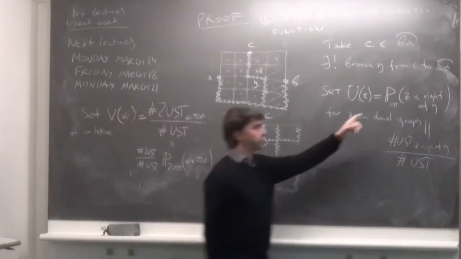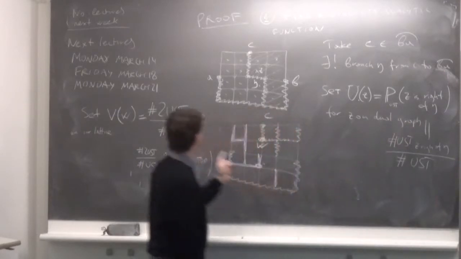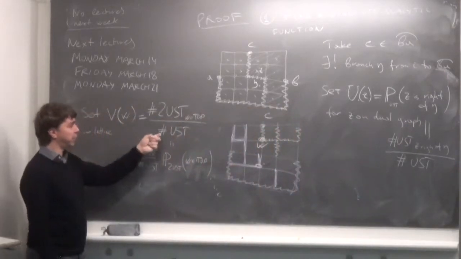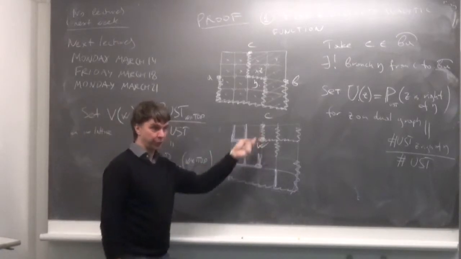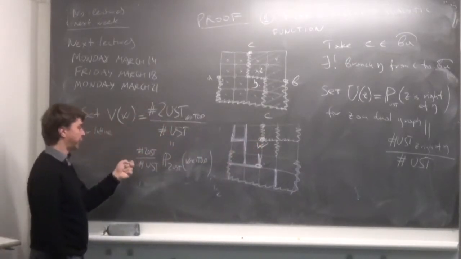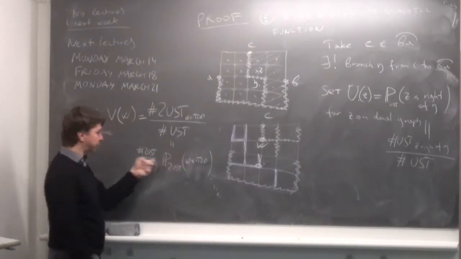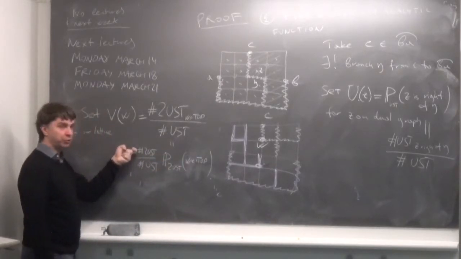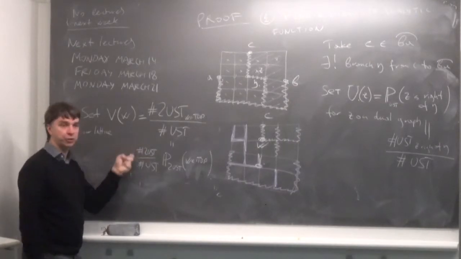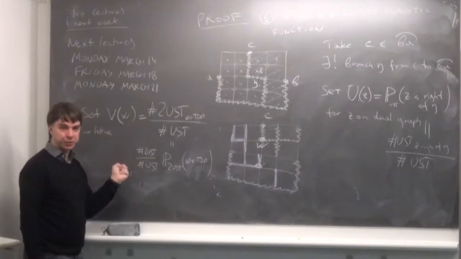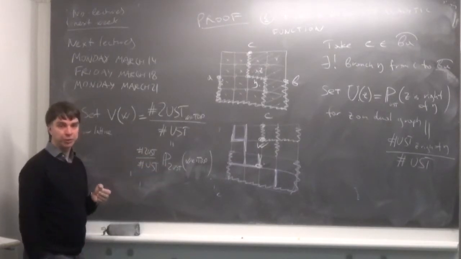So the first function was a probability, so it was between 0 and 1. But the second function, if you write it as a probability, you have to normalize by the number of these forests, not the number of trees. So it's actually a probability, but with the coefficient, the number of WSTs compared to the number of USTs. And this coefficient turns out to tend to infinity. So it turns out that this function is eventually unbounded.